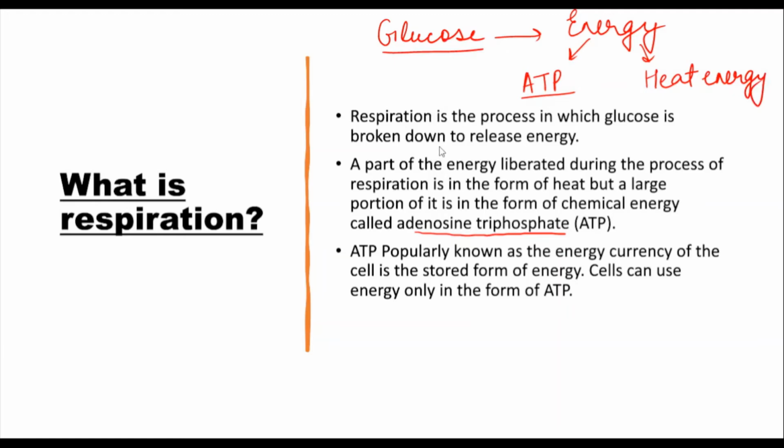So these are the two forms of energy that will be released from this glucose during the process of respiration. Now ATP, it's a very important question here, children, that which is the energy currency of the cell? The energy currency of the cell is ATP, also known as adenosine triphosphate. I hope it is clear. In case of any doubt, you all will ask me in the comment box. Okay, now why is this ATP so important, children? Beta, this is so important because ATP is that form of energy that can be utilized by the cells.